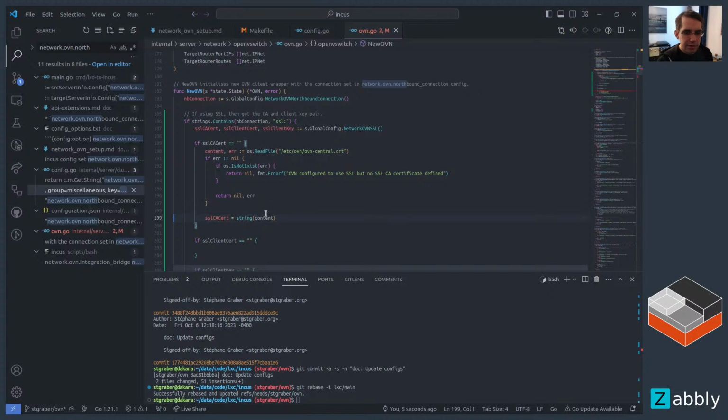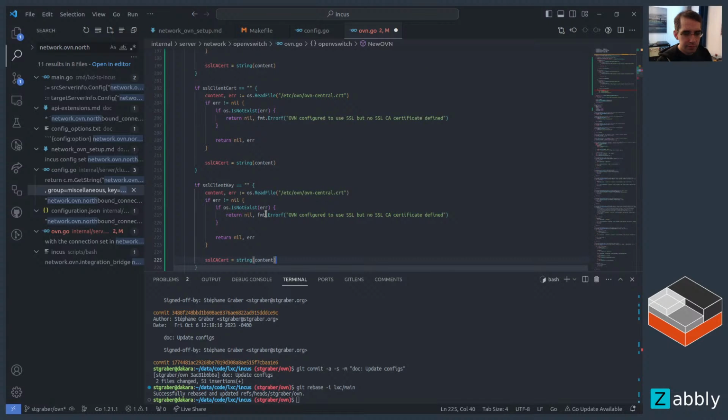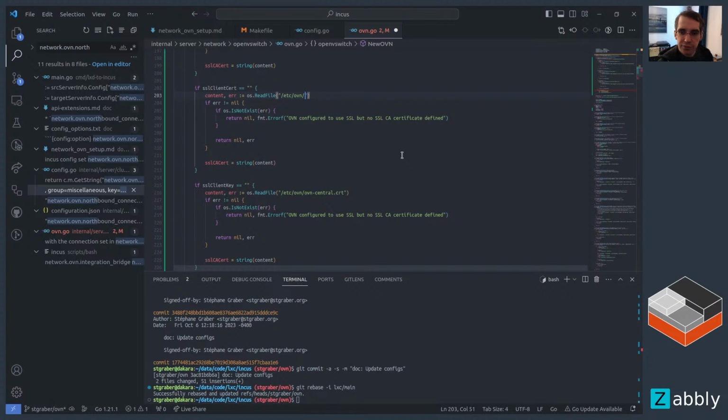Okay. And rinse and repeat for the other two. Obviously, file paths and everything are different, but yeah, same idea. So that was, let's see, host cert, host key. I already don't recall. No, other way around. Cert host cert key. Okay. So OVN configured to use SSL, but no SSL client certificate defined.